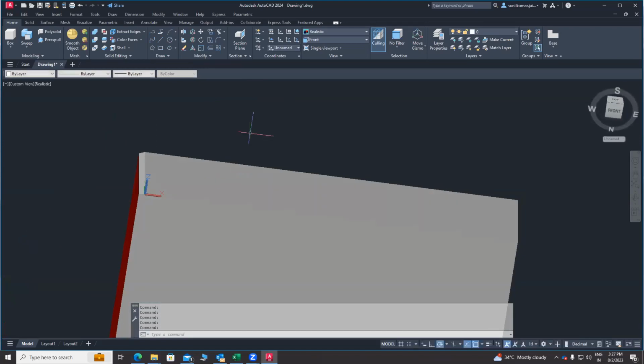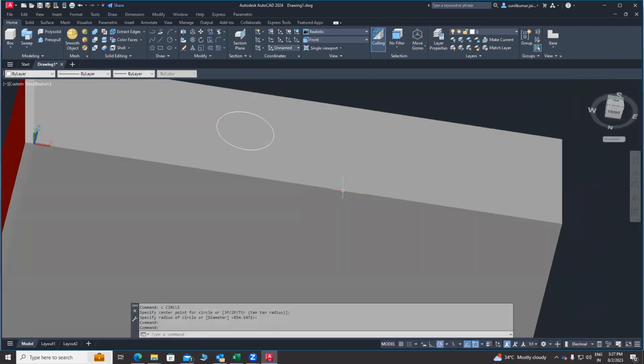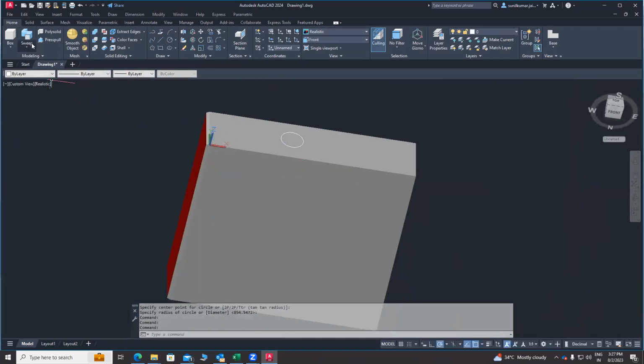So automatically, if I create the sketch, then what happens? This circle will be aligned to this face. So we can perform the press pull command.